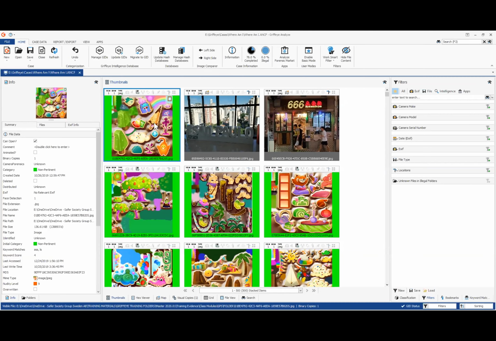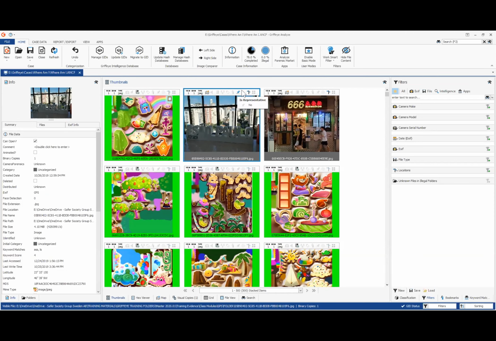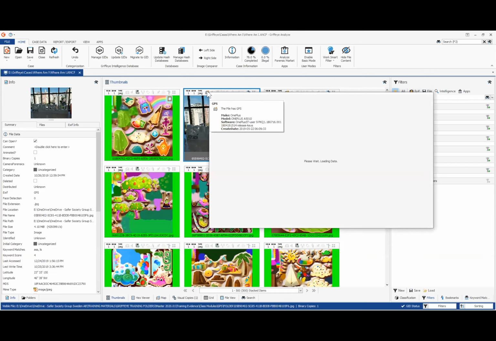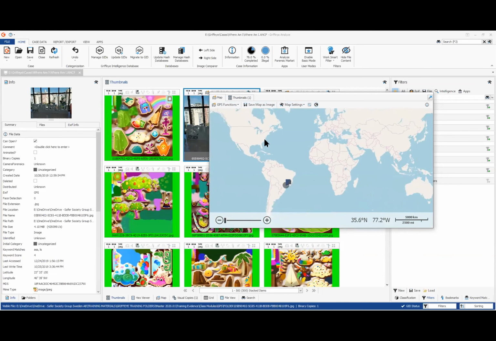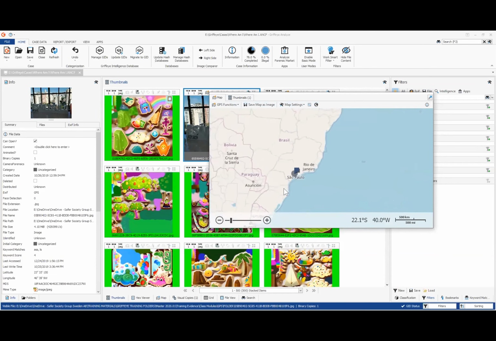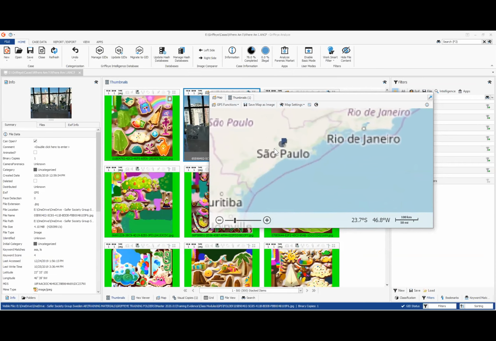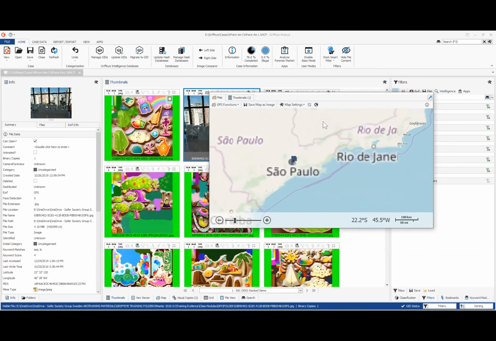So within your case, a very quick visual way to find out whether or not a file has GPS coordinates is to look at the thumbnail header icons across the top. You'll notice that the thumbnail header icon for EXIF information is a map with a push pin in it. Very simple. And if I want to see where that picture was taken on a map, I just select the file and click it. Oh, sorry, this is from a previous one. I'm going to zoom back out. I select the file, and there it's showing me that image was taken in Sao Paulo, Brazil.